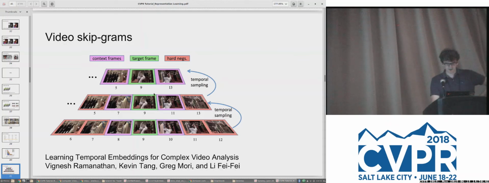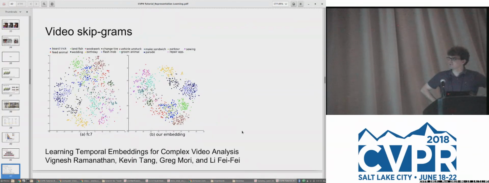If we have a target frame, what we want to learn is that the target frame should be close in feature space to the context frames, but far away from frames that are further away in time. So you just want to say, things that are close together should be similar. Things that are far away in time should be far away in feature space.